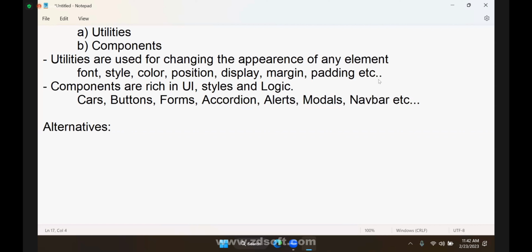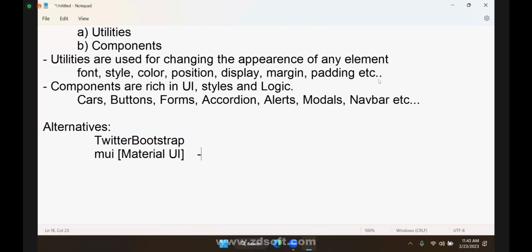We have alternatives like Twitter Bootstrap. We are currently learning Bootstrap; the alternative is Twitter Bootstrap, which is officially provided by Twitter. We have MUI, which is actually called Material UI.